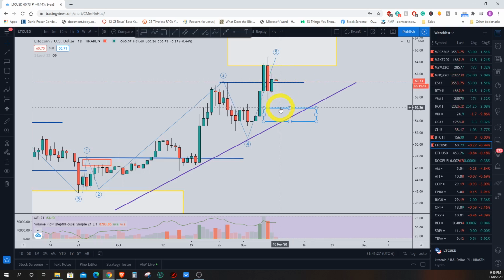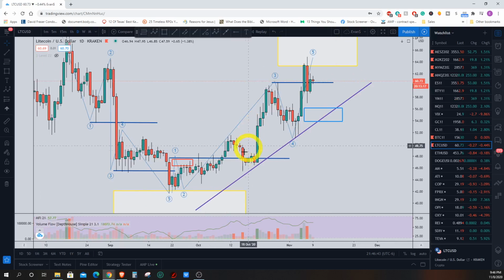And then the target we're looking for is the top of this box right here, so about $56.22, or the purple line if it keeps on going sideways or slightly up over here, which would be a sliding scale up over here, starting down here at about 56.26, and then moving on up in a diagonal pattern right there.